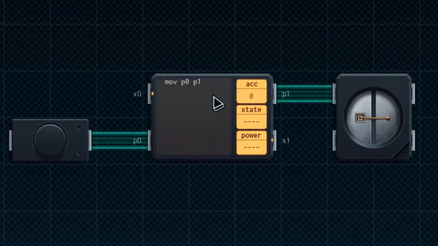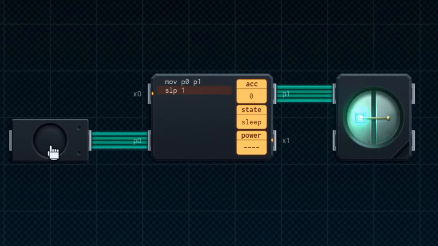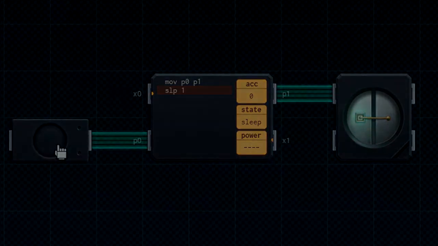And rule number 1 of microcontrollers is you always have to sleep. So this is the sleep instruction, and we're going to sleep for 1 cycle. We can sleep for 2 cycles, 200 cycles, whatever. The minimum is 1. There are special cases where we want to sleep for 0 cycles, but let's not talk about that for now. Okay, we can run the simulation now, and as you can see, whenever we press the button, we are moving this value into this one. So not much difference compared to a simple wire, right?